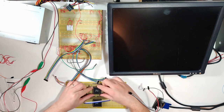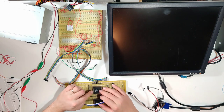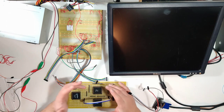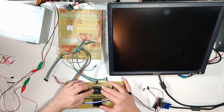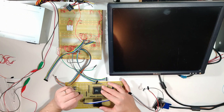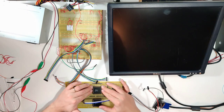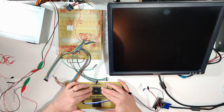One thing I found out when I was playing with this earlier is this socket snapped in this corner when I was originally trying to get a chip out of here for the first time, because the socket was so tight, it wasn't worn in yet. And it turns out that that is just enough for me to lose contact with the topmost pin, which is one of the data bus pins going into the CPU side of the memory. So that's just a thing to be known. I don't know if I can just super glue that back together under pressure with the world's tiniest clamp. We will have to find out, but that is a bummer that I can probably resolve.